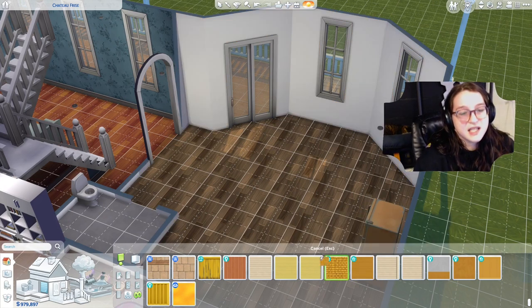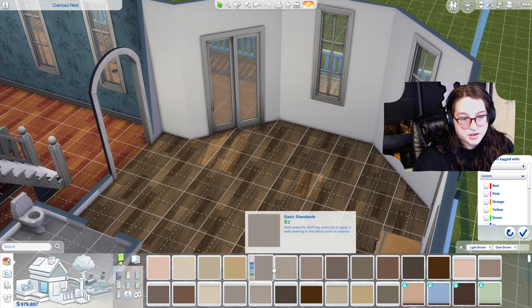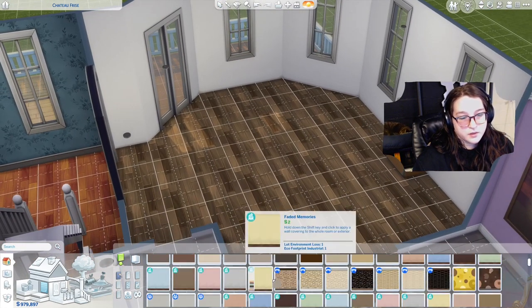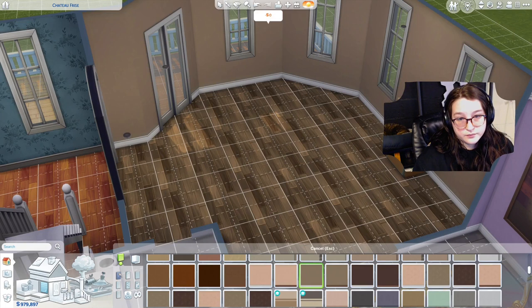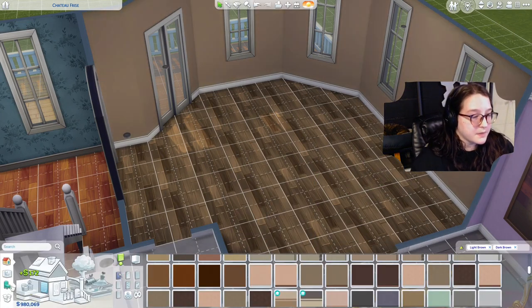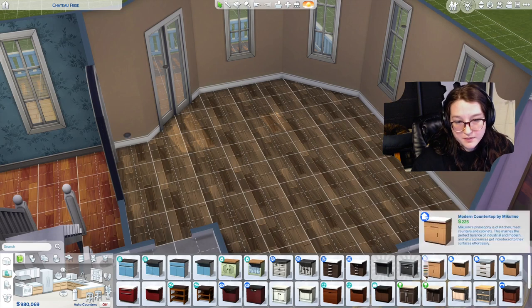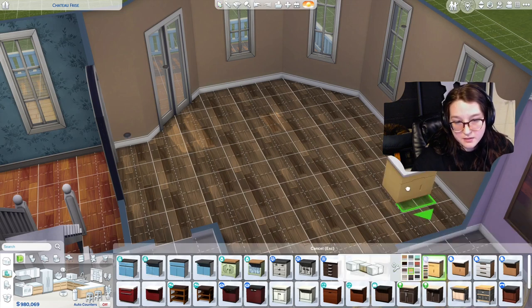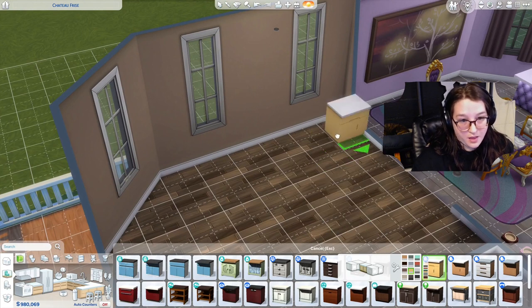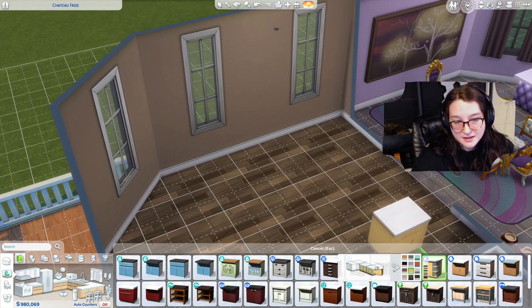Who would choose this? We could just be boring and have a beige kitchen wall and flooring, and then everything else will be yellow, I'm thinking. Whatever the game classifies as yellow, and then it didn't classify these counters, and these are the ones I want to use, so I'm gonna use them.